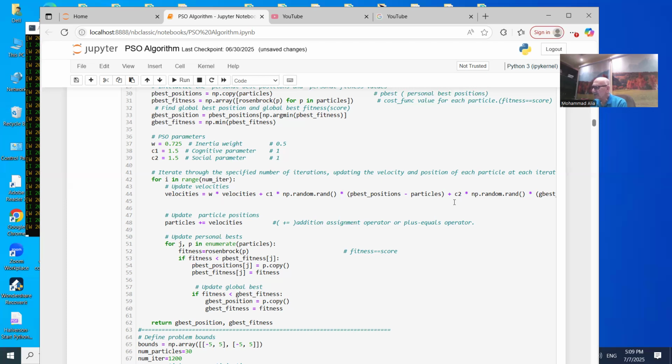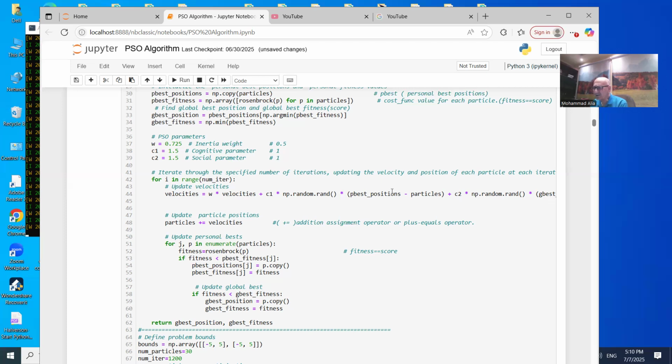And the third term is C2 multiplied by R2, multiplied also by the difference between the global best minus the particles.